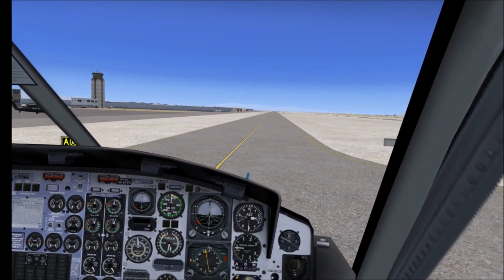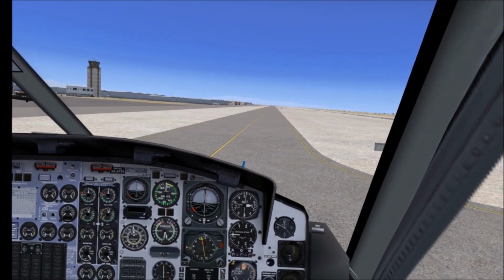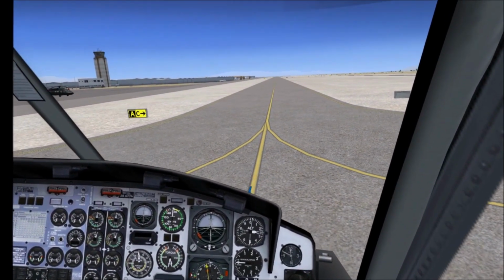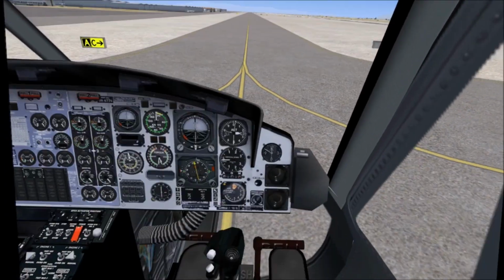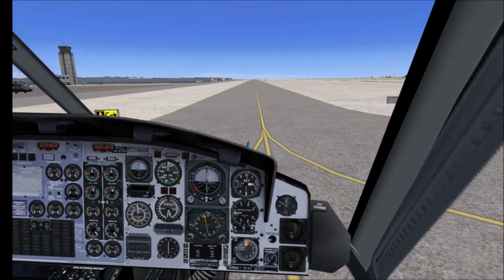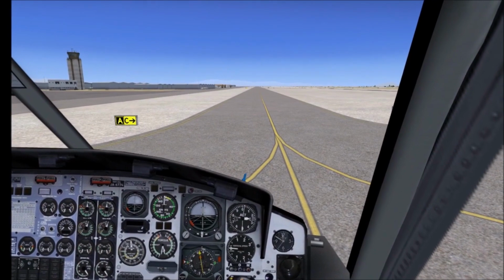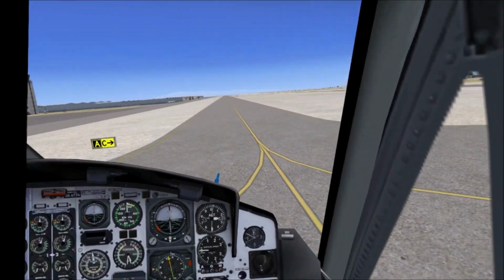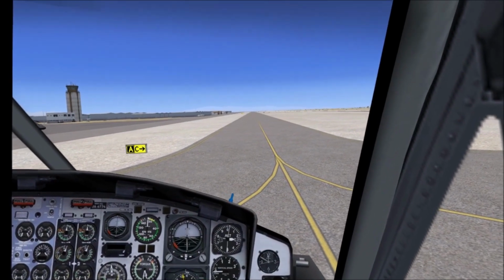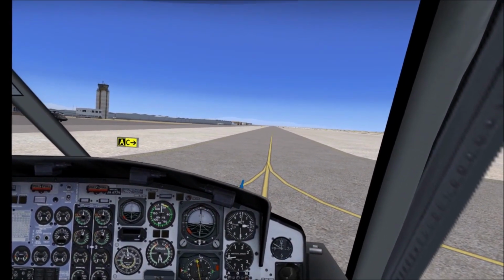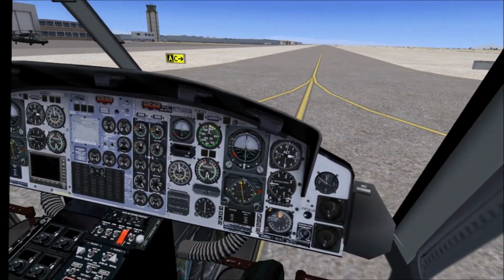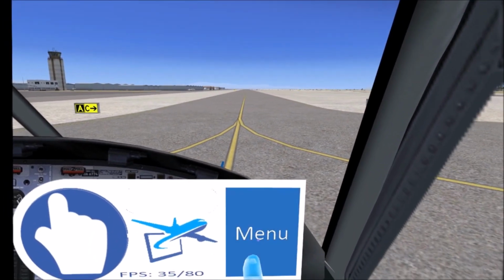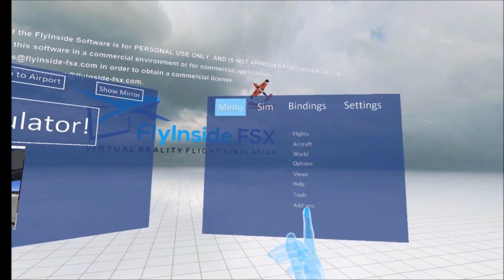Alright, so the aircraft tends to want to drift that direction, but not really much of a difference. So I would expect to have a little bit more left cyclic in to keep the aircraft removed, but now the aircraft is actually just pretty much behaving the same way it normally does. So we're going to add some more weight. I want to see what it actually takes to get some cyclic displacement out of this, if we actually can get any cyclic displacement. So hopefully that'll be something we can do.